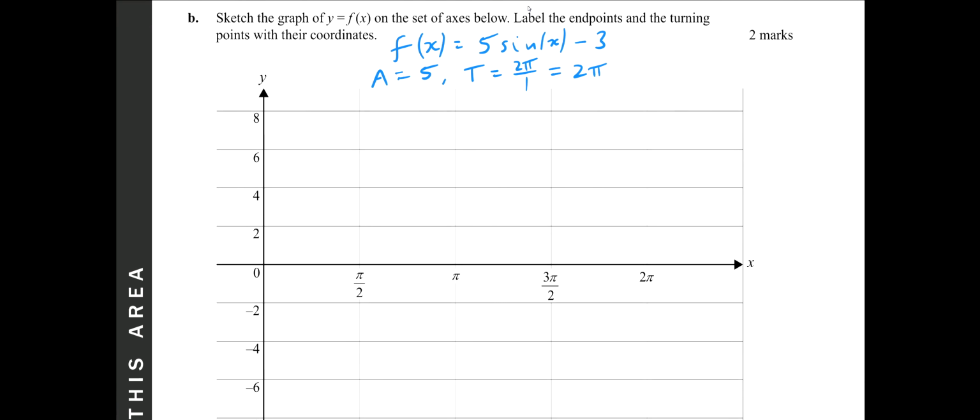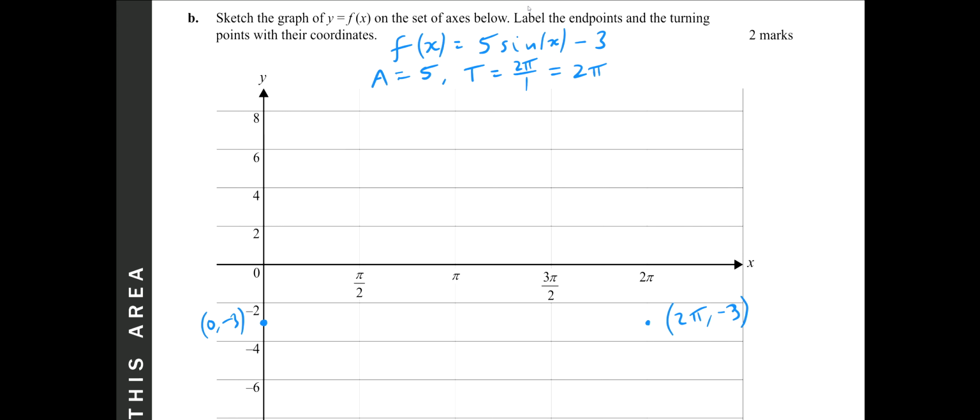Okay, so given that there's a vertical translation downwards of negative 3, the graph will actually start down there at 0, negative 3. So let's just write that out first of all. 0, negative 3. And also notice that we don't need to find the axes intercepts. We don't need to find the x-axis intercepts because they would actually be impossible to find given the numbers involved. And then we'll go to the right endpoint, which is right there, and that will be 2 pi, negative 3.